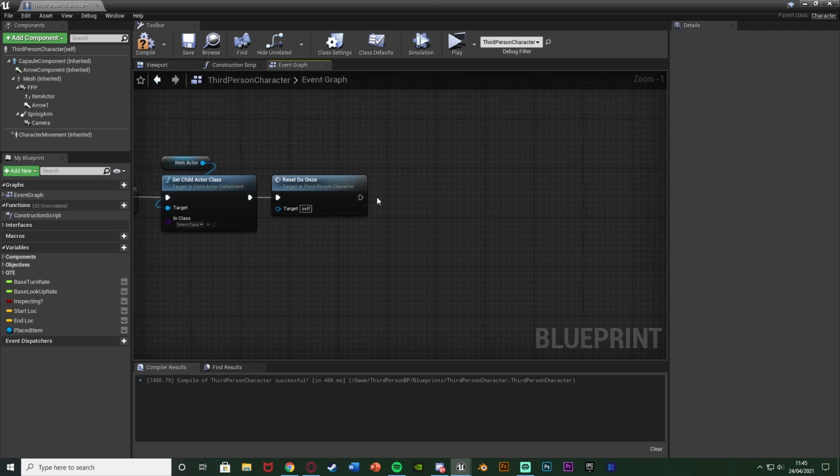And then after this, we want to have another line trace because we want to see where we put it. So currently, if the player puts it back down in the air, it's just going to stay in the air. We don't want it to do that. We could simulate physics, however that does get a bit glitchy with this system, so I'm doing it a different way instead.